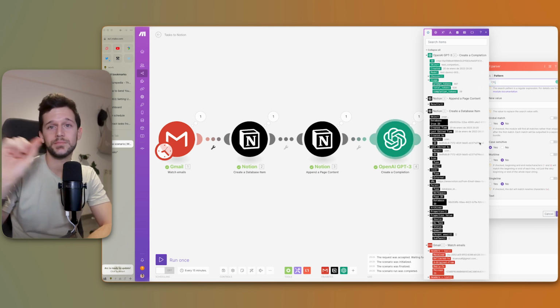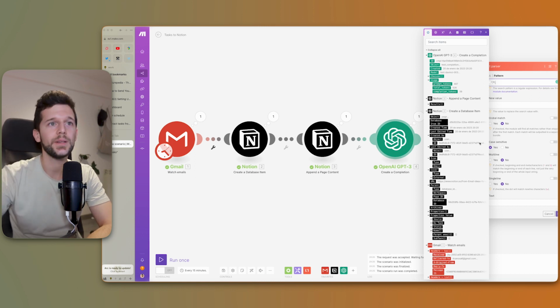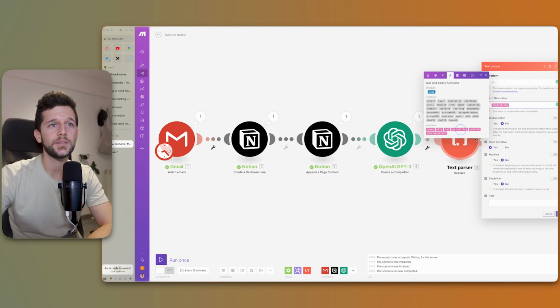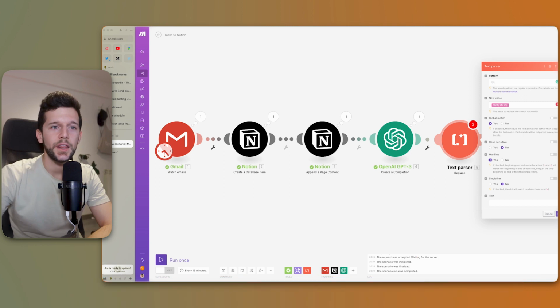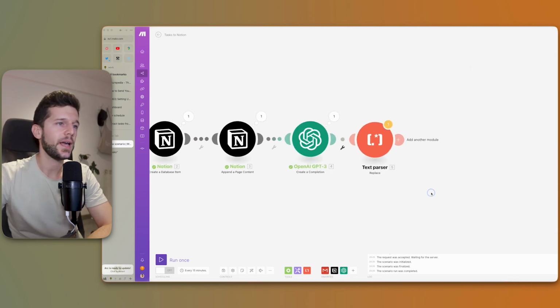So it's basically just action items until the colon. This is just finding that string. And then the new value that we want to give it is the empty string, because we want to eliminate it. Global match, yes. Case sensitive, not really. Multi-line, yes please. Single line, no, since we have multi-line. That is it. So this is going to replace the action items.